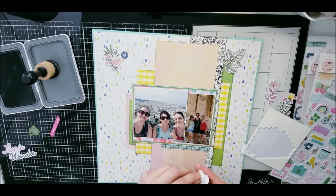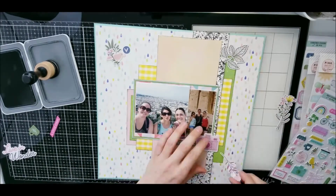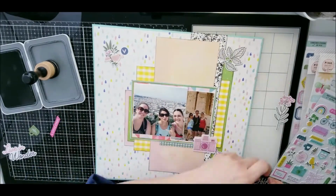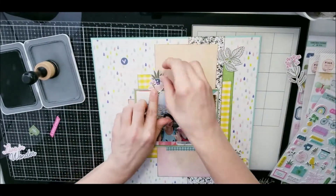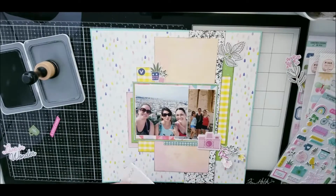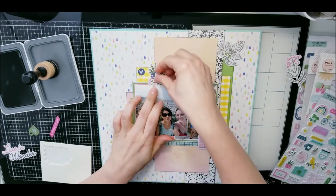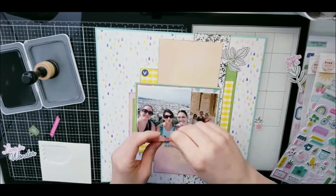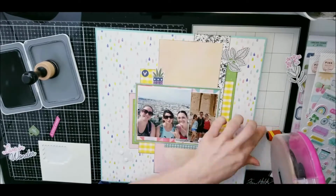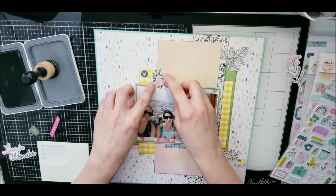So here I am, now going through all of my embellishments, and I absolutely love this bottom piece. It does change here, and I change a little bit of the top piece. You will see how I start to add some embellishments. She has a couple of clusters as well, and I change out the clustering just a little bit, but not too much. I feel that I stay pretty true to that layout.